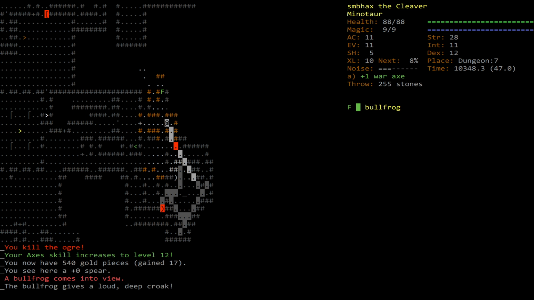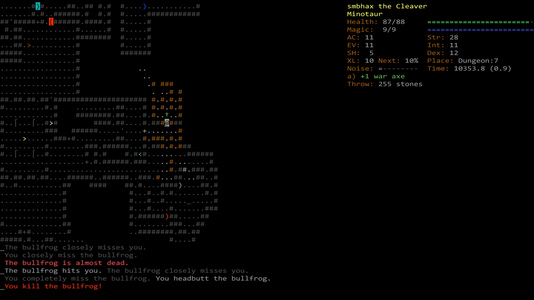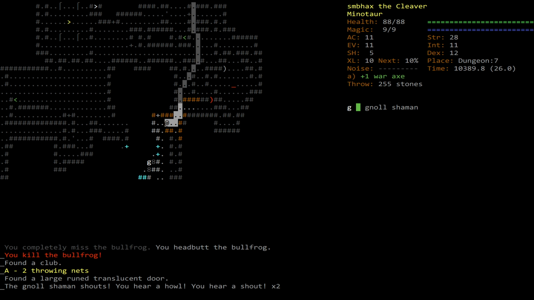Now, once I was past dungeon level 2, and here I'm on dungeon level 7, you can get into serious trouble doing that. So far here, I'm not getting into serious trouble because I'm just finding single enemies at a time. Here I am tabbing until the bullfrog is dead. These bullfrogs are not tough foes, by the way. And here's a troll shaman.